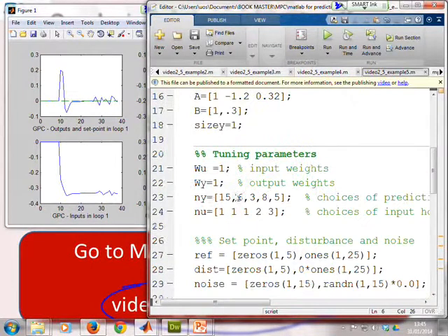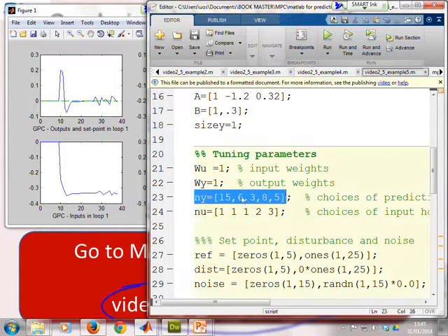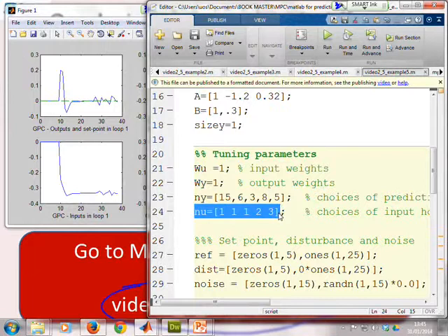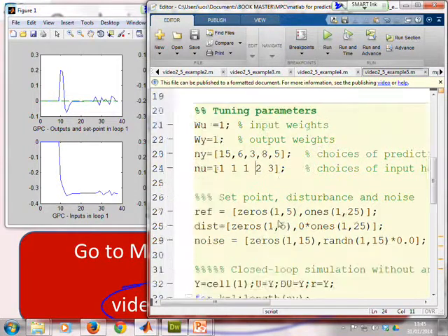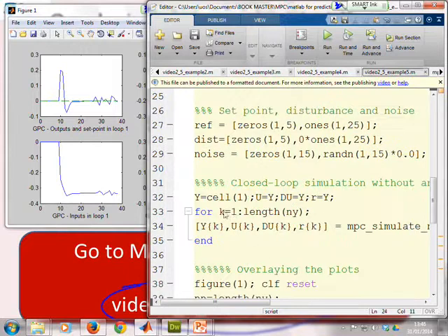So I've used a simple model for this one. And here, the key difference is that when I look at the horizons, you'll see I've put different possible values here. I've given five values for ny, five values for nu. Now, this code is not particularly carefully written, so it's important that you make sure that these are all the same length, otherwise it's just going to give you an error. In this particular one, I'm only allowing you to change ny and nu, but you could easily modify it to allow changes to wi, changes to w, and so on.